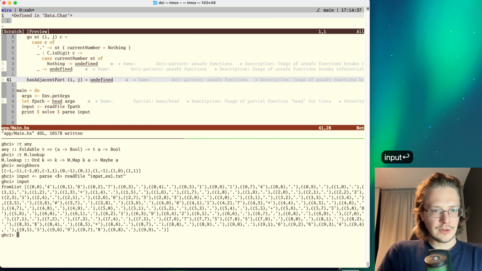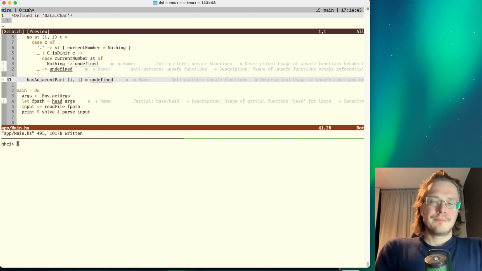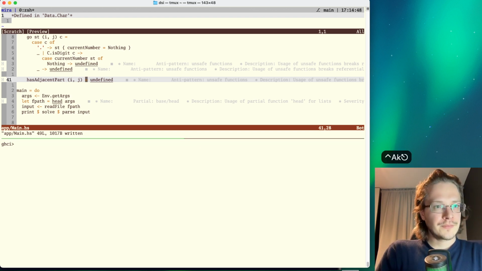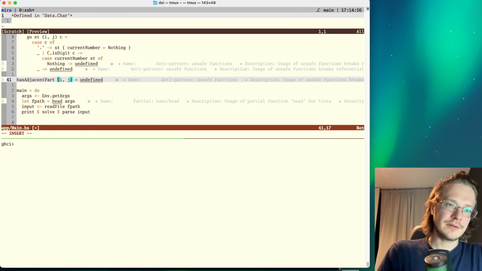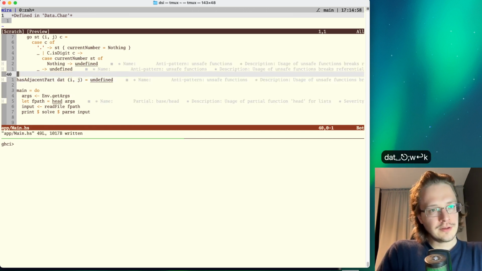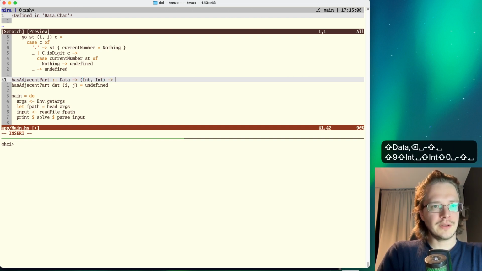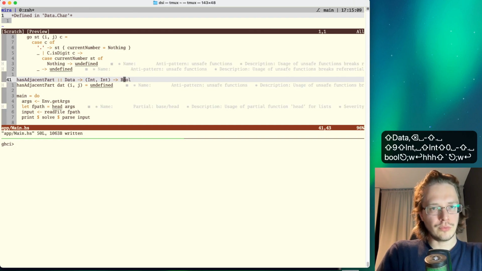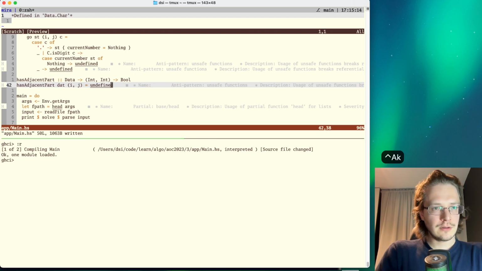Let's look at our input and let's promote that to a top level definition, and it has a dot, which is a, what was that? Then was the coordinate, and then there was a bool. Okay, let's reload.